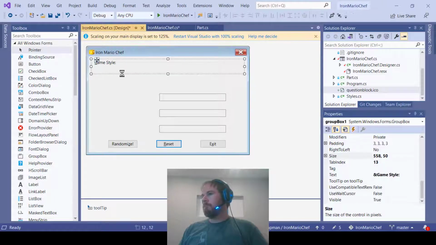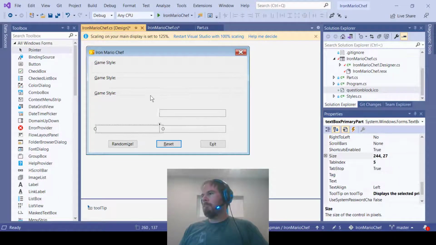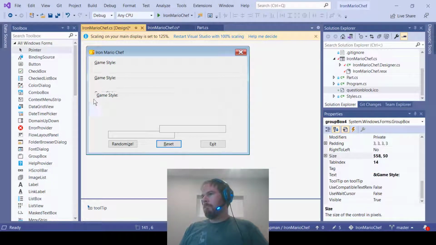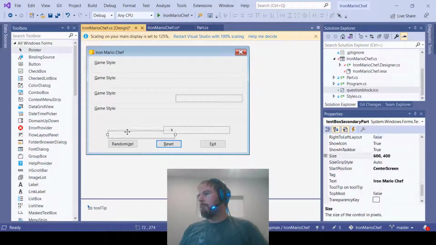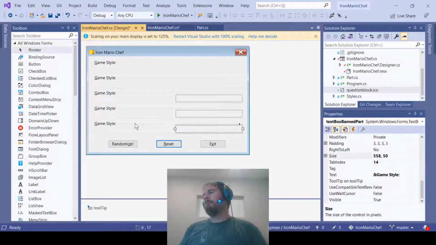True to form, I'm sticking with the same size for every group box, and then I'm copy-pasting it so that those properties stay in. That ends up being actually a little bit of a fickle process, but I do it anyway. And then some of the other controls I'm using, I move into the group boxes. These group boxes are being used to group controls, and that does affect their behavior, as you'll see later in this video.